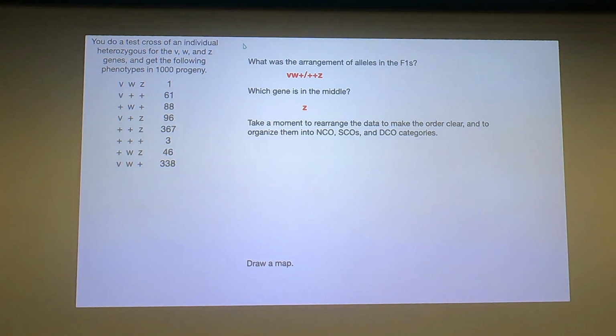And then also what it'd be good to do, as long as you're rearranging everything, is categorize them. We already identified the non-crossovers, those two right there. We can see the double crossovers are that one and that one. And then we have to group these other two. So, like I said, I'm going to sit back and wait for you to do that. I've got a table here, but I'll wait until you've had a chance to put it together, and we'll see if you get the same table I do.